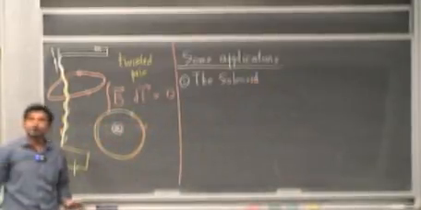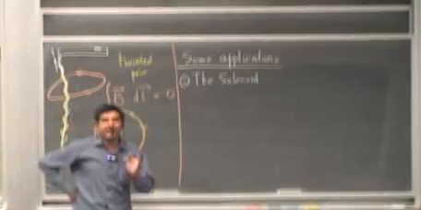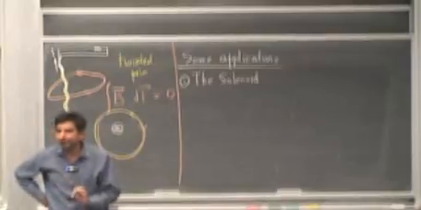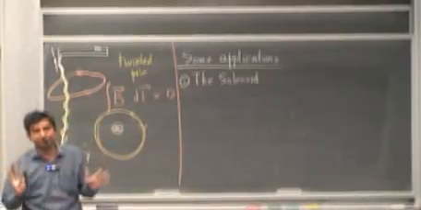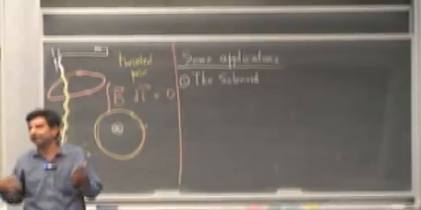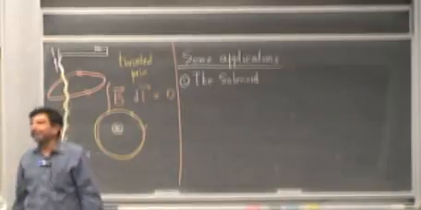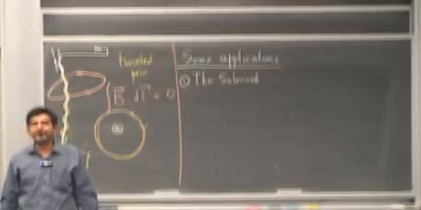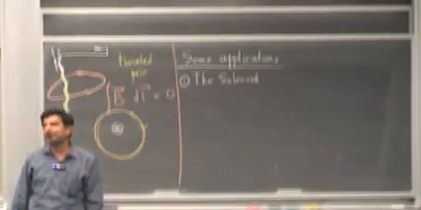Alright, so let's look at some applications of Ampere's law. Remember, Ampere's law is one of Maxwell's 4 equations, but the way in which we've written it so far is incomplete. It's partially correct. There's another term which we'll learn later about, okay? And this can also compare with E dot dl. E dot dl's integral over a closed path is equal to 0 if we only have static charges.